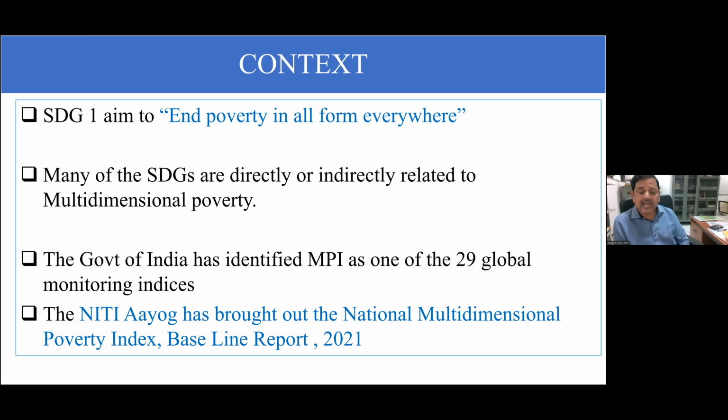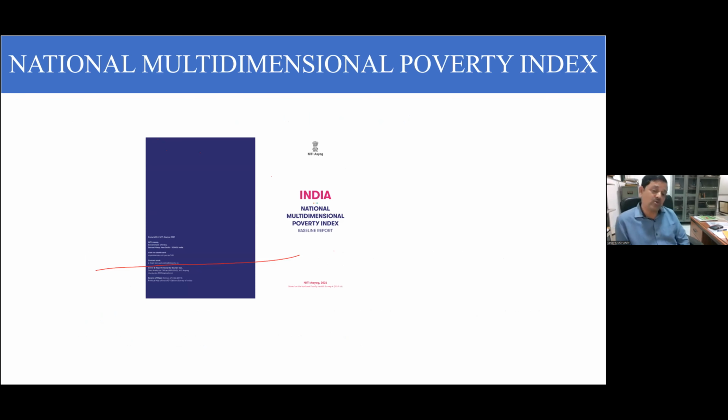So the importance of these indicators has been emphasized at the policy level. We have this report, and I hope many of you might have seen it; it is openly downloadable. It is known as India's National Multidimensional Poverty Index. What goes inside it is what my talk will also be featuring. You can download it, and this report gives you the estimates based on the NFHS-4 data, and it goes for the states as well as districts of India.